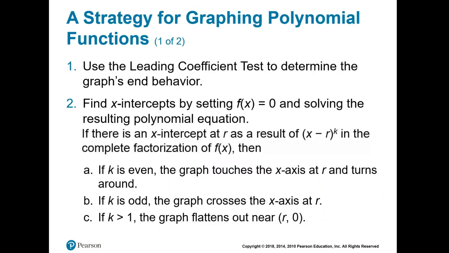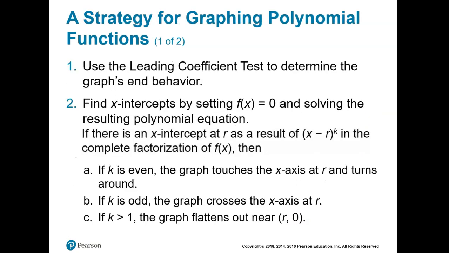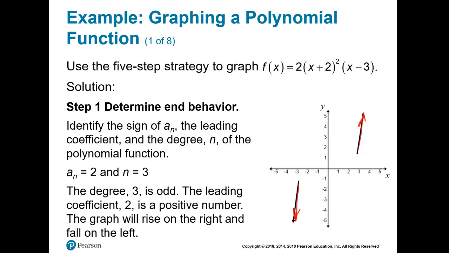All right, then if we ever need to graph a polynomial, just sketch one by hand. These are the steps to do. You can kind of look through and see. But what it's talking about is start off with the end behavior, determine that I rise to the left, fall to the right, fall to the left, rise to the right, based on the function that I see. Right, find the x-intercepts by factoring the polynomial. This one's already factored, but factor it if we can. Negative 2 is a 0, 3 is a 0. So I know it's going to do something like that.